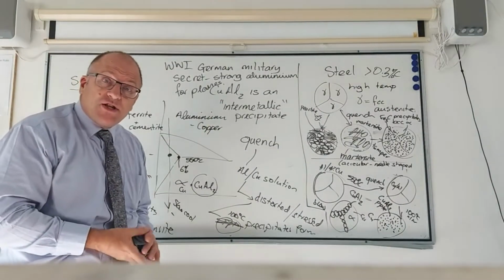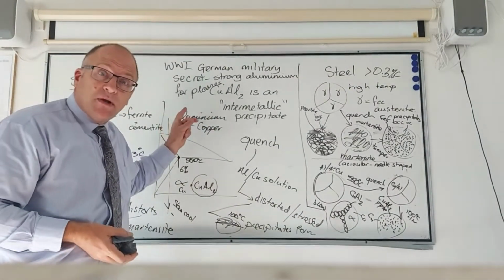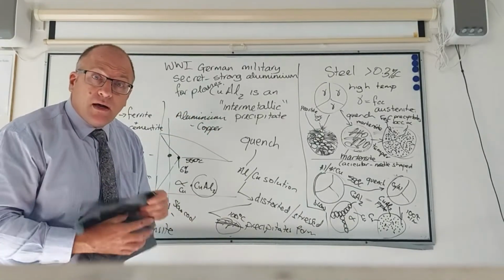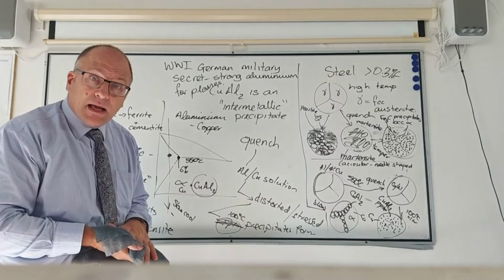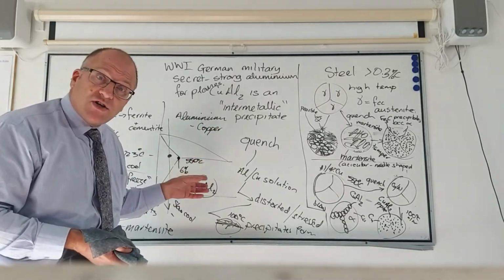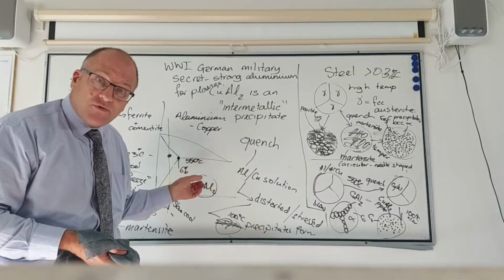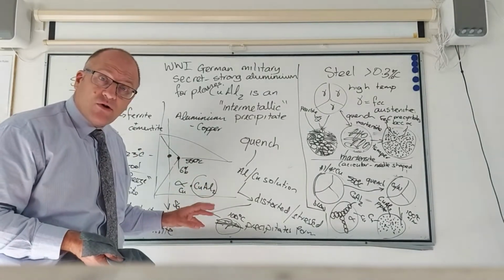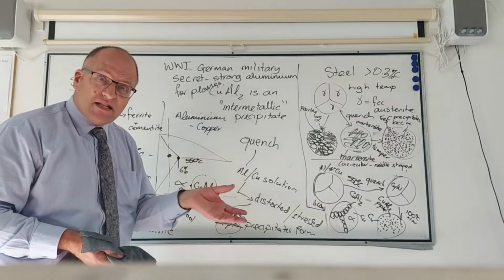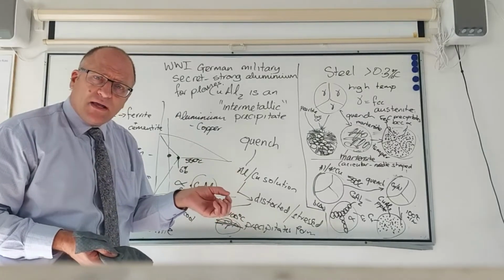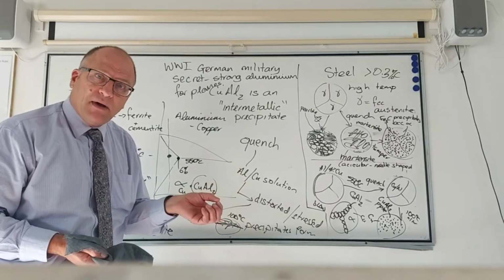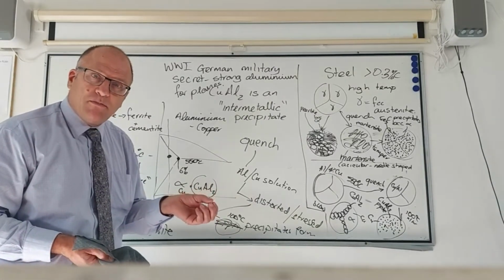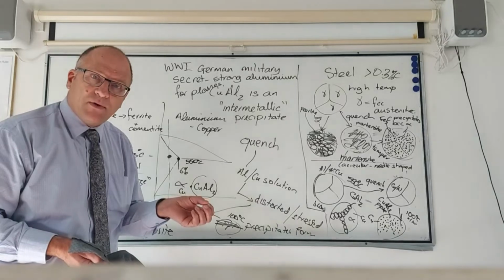One thing I forgot to mention, this was the World War I German military secret. Like every metallurgical discovery, it was essentially a black art. A researcher in Germany in the early stages of World War I was trying to find out how to make aluminium stronger. He added copper, tested it late on a Friday, it was weak, went home for the weekend, came back Monday and it was strong. Scratched his head, wondered what happened, repeated the experiment and the same thing happened.